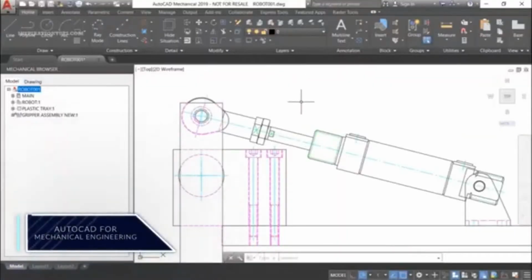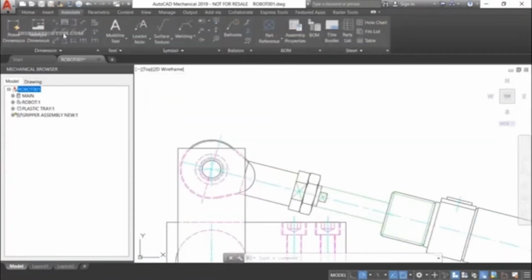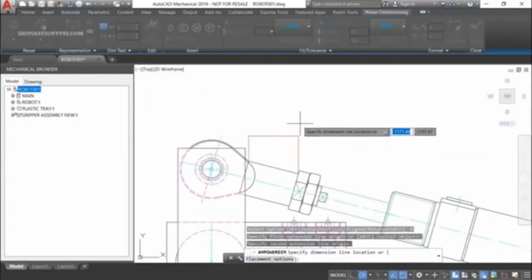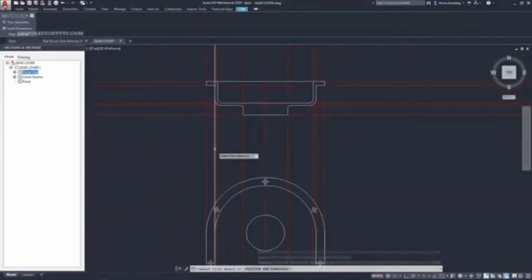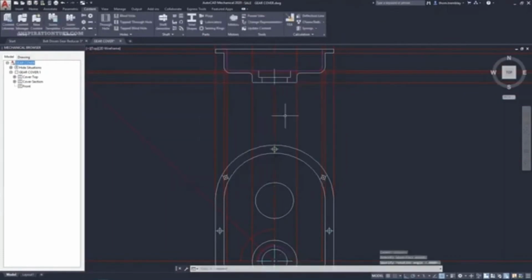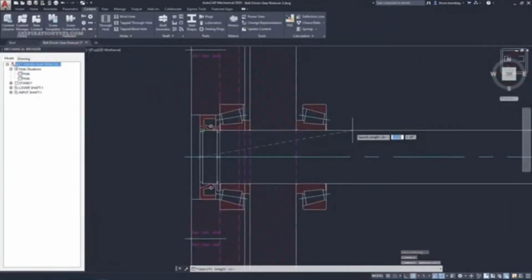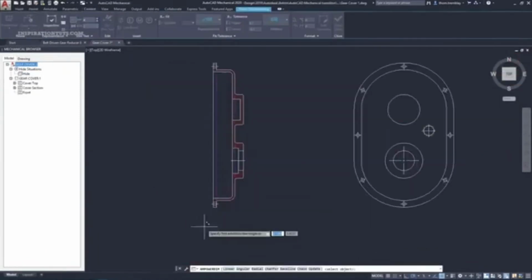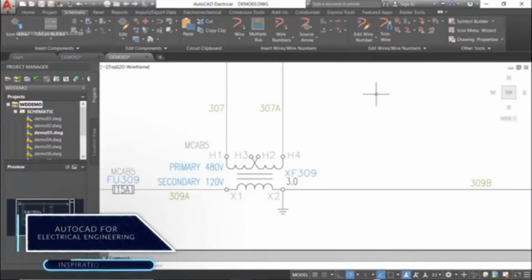AutoCAD for mechanical engineering. Mechanical designers who use AutoCAD prepare plans for machines and mechanical devices. With 700,000 standard parts and objects and an advanced mechanical drawing toolbar, AutoCAD users can create highly accurate 2D and 3D drawings and 3D designs that are true to the end product they will create. Everything is thought of in the software to save time and effort for its users, so that industrial design becomes easier and consistent.